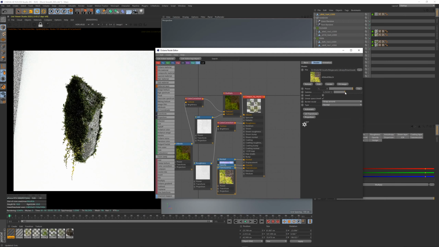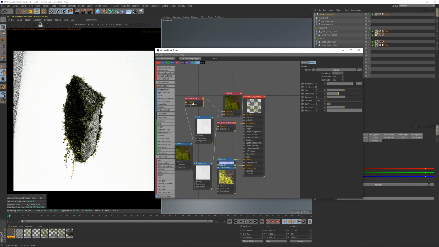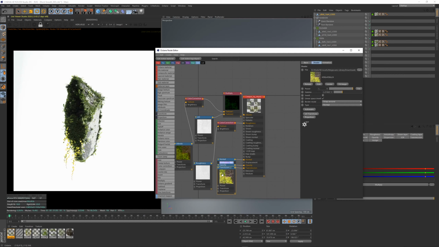So I'm going to get rid of this translucency. I'm going to bump the saturation, change the hue a little bit, and kind of get out of these yellow tones, change the gamma. That's really the translucency though, being a bit annoying.